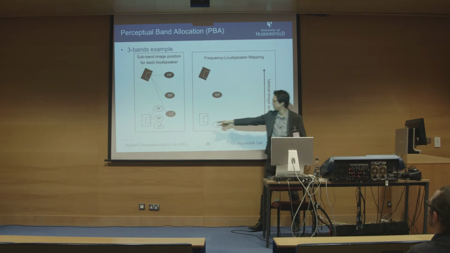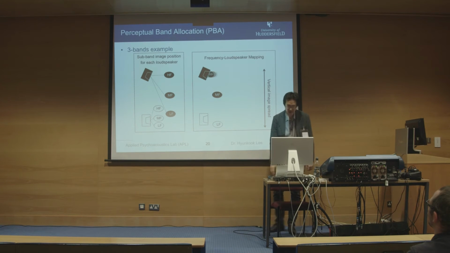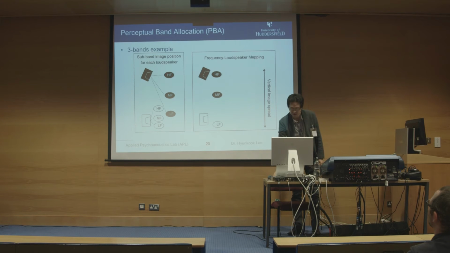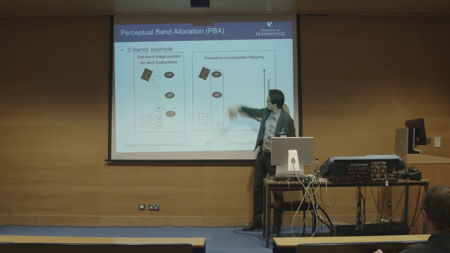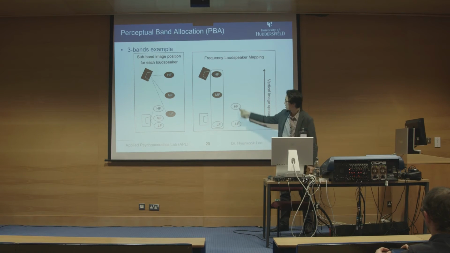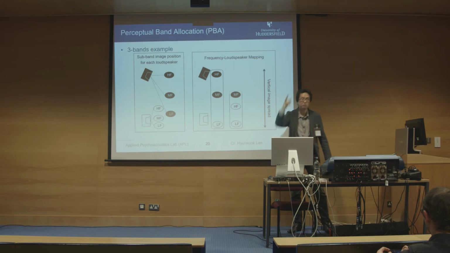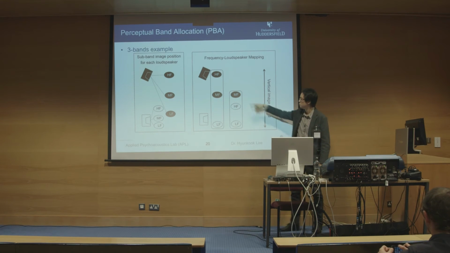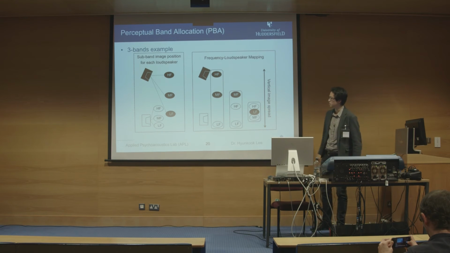So for example, the lower frequency band goes to the lower speaker, and the middle and high frequency bands go to the high speaker. So when we hear this sound, the overall vertical image spread will cover this much vertical space. On the other hand, if we send the low and high frequencies from the lower loudspeaker and the middle frequency from the top speaker, then the overall extent of the vertically perceived image will be just about this. In this way, we can control the perceived degree of image spread. And this will be the narrowest condition.